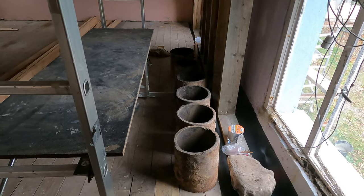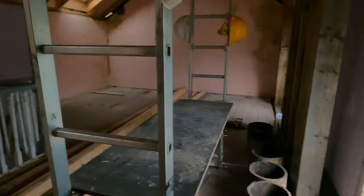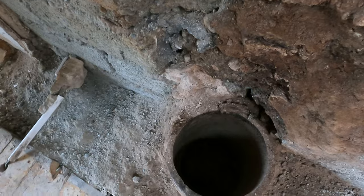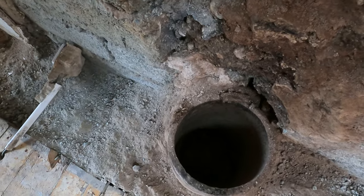Again, I don't know if that's due to the heat or just the way they're made. You don't obviously buy those anymore. We now have metal flues or flexible flues, so that's actually what's going to come up here. It will be a flexible flue. You can see there's a lot of stuff after dropping down as well, but that will come out at the bottom when I take out the stove.